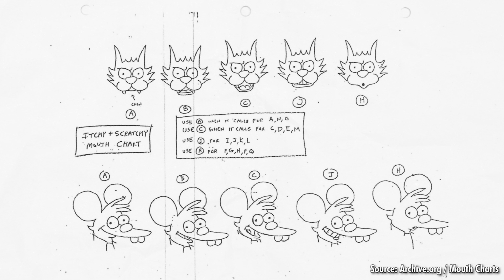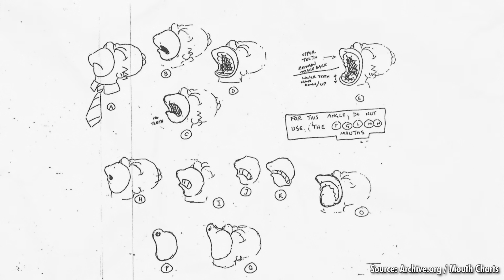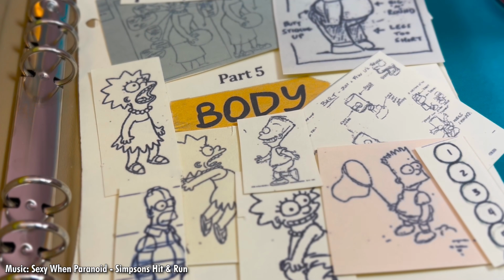Now, for all we know, these background conversations could just be random mouth movements. But, in theory, one might be able to approximate dialogue using the more detailed mouth charts. I'm curious what jokes animators hid in the show, if any. Just not enough to reverse engineer it myself. Anybody?